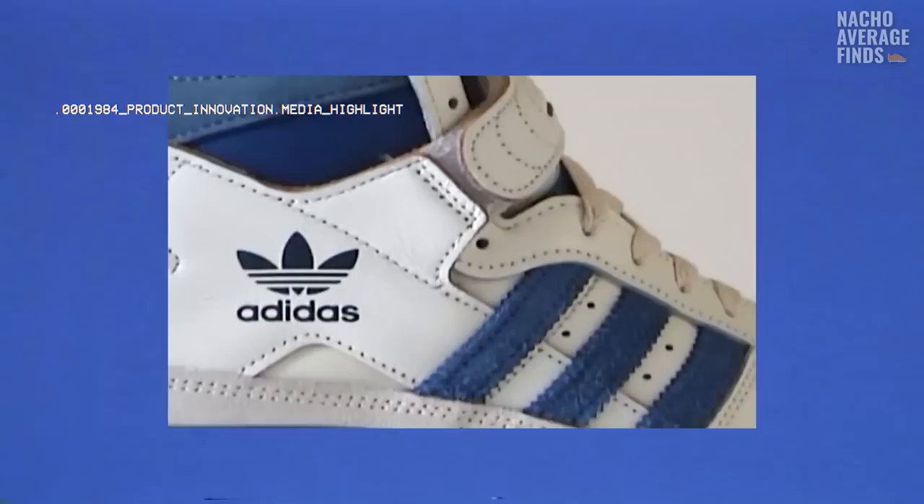If you're a fan of this channel, you're probably thinking, oh, that's easy — that's Tinker Hatfield designing the Jordan 3. But it's actually not Tinker and not Nike at all. In fact, we're going back to a time when Jordans didn't even exist. The sneaker we're talking about today is one that truly took the game to the next level: the Adidas Forum.